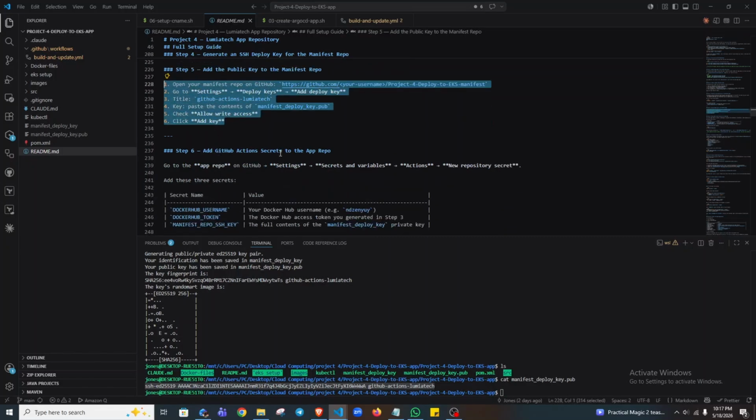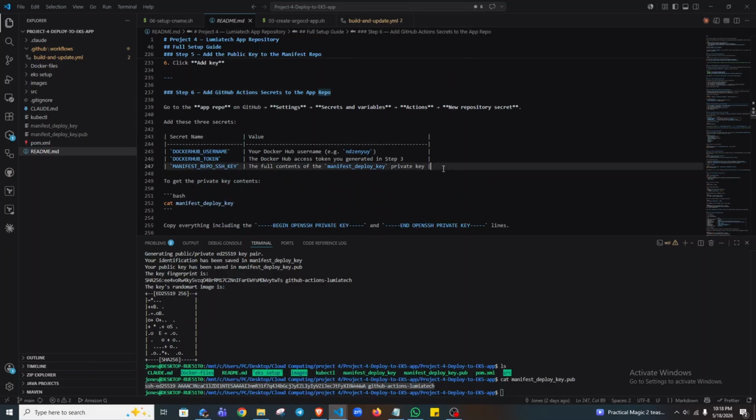Now I have to add GitHub Action secrets to the app repo. We are finished with the manifest repo, now we are up to the app repo. Remember, you forked your own and it's inside your own GitHub account. So now these are the three values that we need to store: the Docker Hub username, the Docker Hub token, and the manifest repo SSH key.